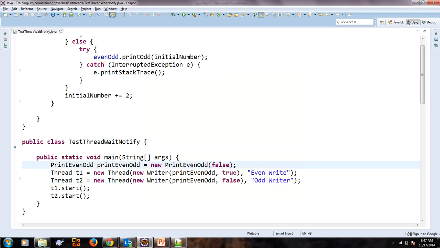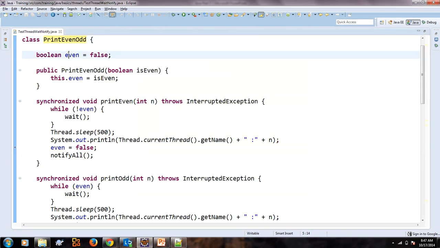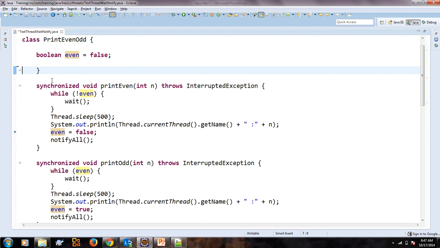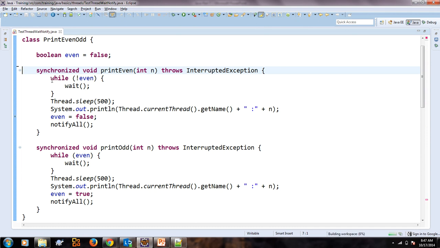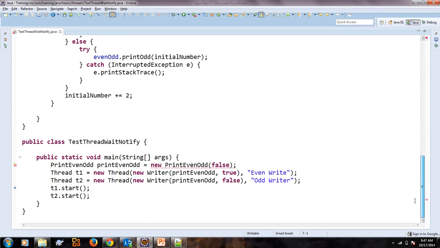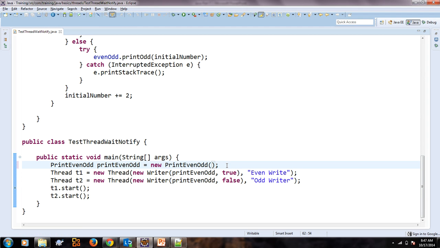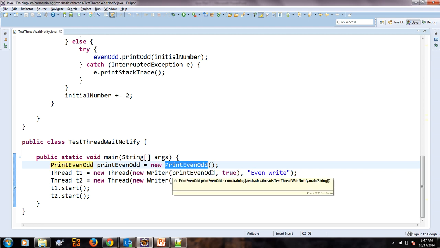This constructor doesn't have much value, so I can simply remove it, because I'm not creating two objects, I'm creating only one object. So let's remove this. Let's have only the default constructor, because in this class isEven is by default false.